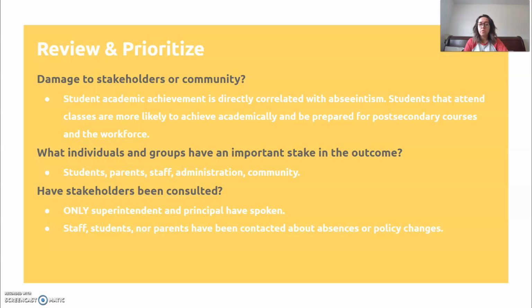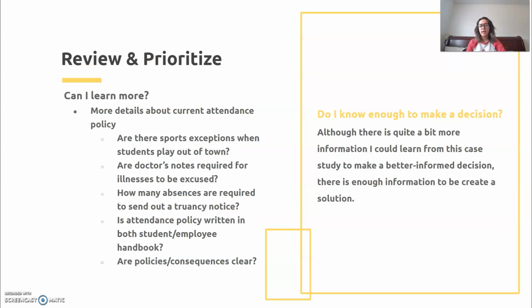Have stakeholders been consulted? Well, only the superintendent has contacted the principal, so they are the only two that have spoken. The principal has pulled files, but he has not spoken to those chronically absent students, staff that are violating absence policies, or parents that have allowed these absences to happen.